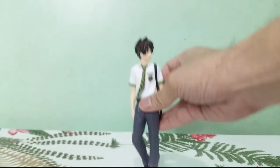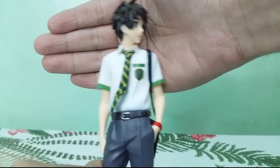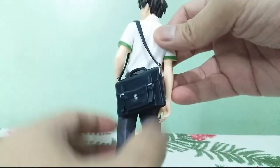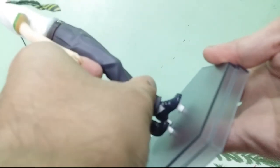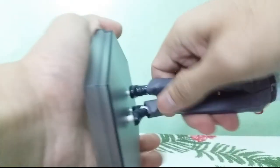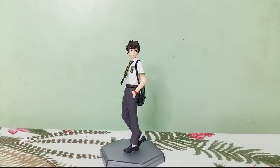Okay, so this is Taki Tachibana. Simple lang din, oh. Okay, so this is his face. Very detailed din yung bag. Yung kanyang necktie, yung kanyang uniform. Yeah, that's just it. Lagyan na natin siya sa base. Oops. Yeah. And there he is. Taki Tachibana.